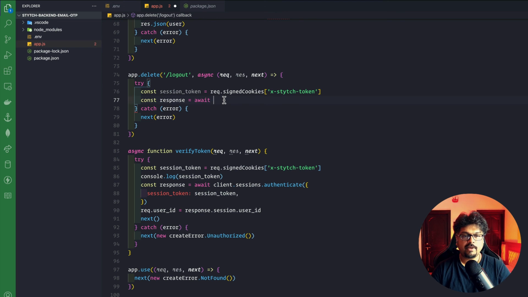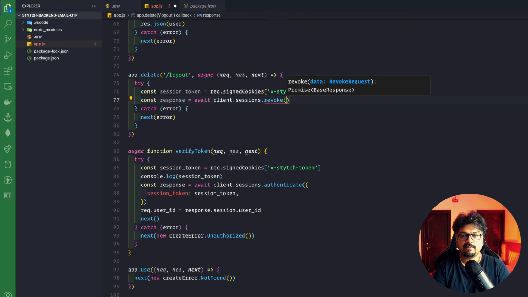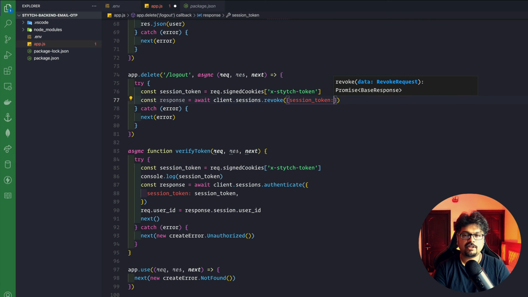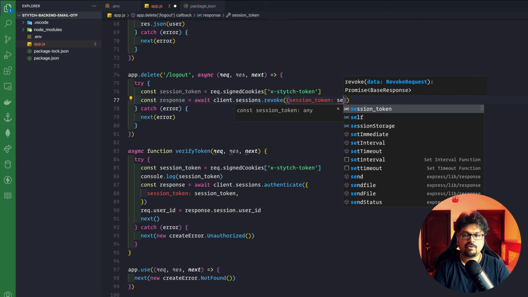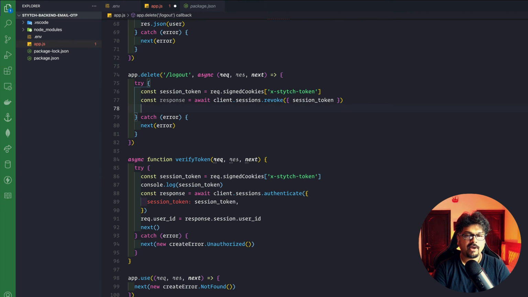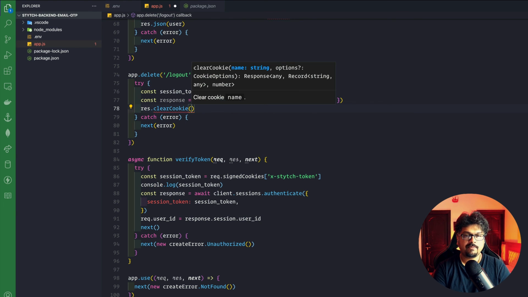And then we can simply say await client.sessions.revoke, and here we pass in the data, and that data can contain a session ID or a session token. So let me pass in the session token here. Again, we can simply remove this thing from here. And finally, we also want to delete the cookie from the browser. So we can say res.clearCookie, and here we need to pass in the name of the cookie.